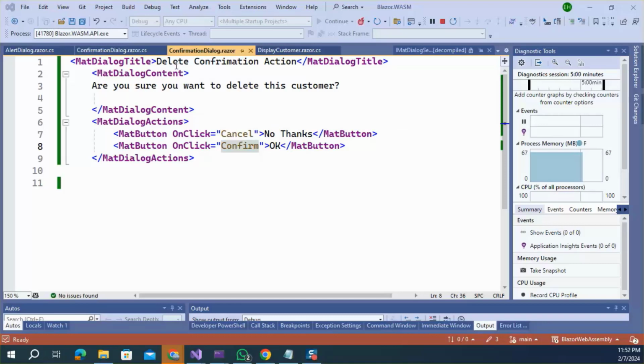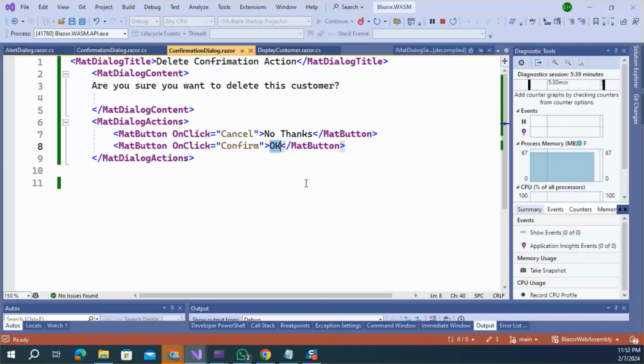Here we can see this title, message, and button text are all static. So we can only use this confirmation dialog for customer delete. If we want to share this confirmation dialog for any kind of information changes in this application, we need to make this information dynamic.